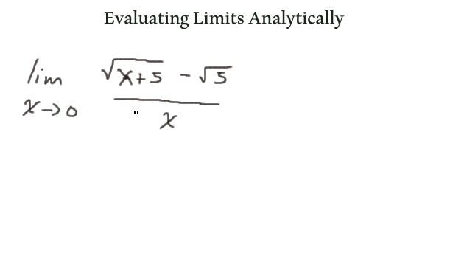If I were to plug 0 directly in, doing the direct substitution, you get the square root of 5 minus the square root of 5, so we get 0 in the numerator, and of course you plug 0 in for x down here. We got 0 in the denominator, so we get 0 over 0. So this time, we can't factor like we've done in the previous problems and cancel some terms out. So we're going to do something else.